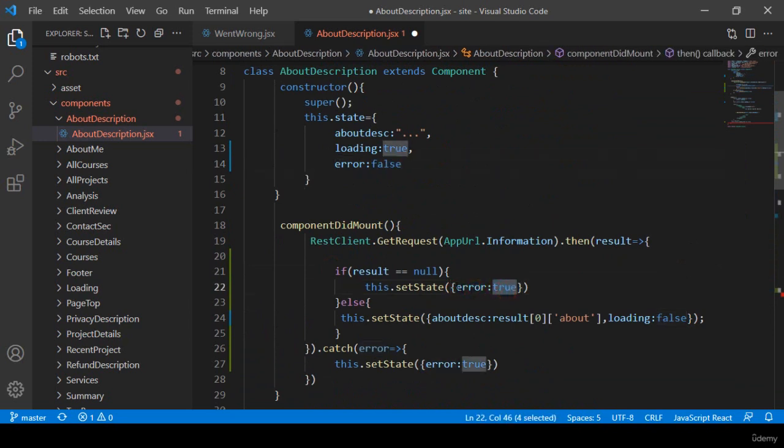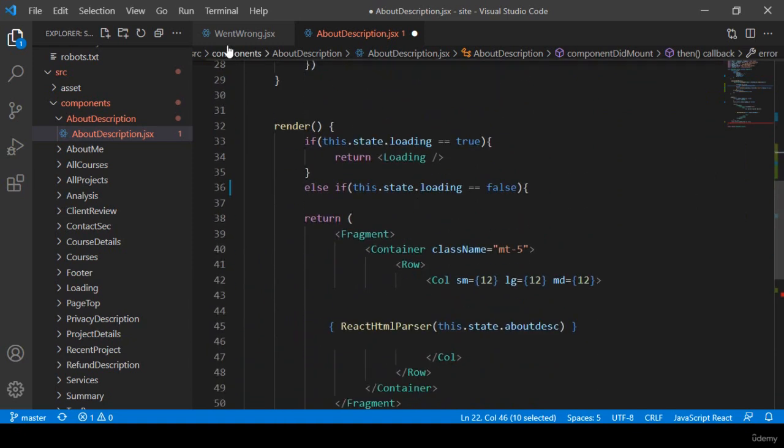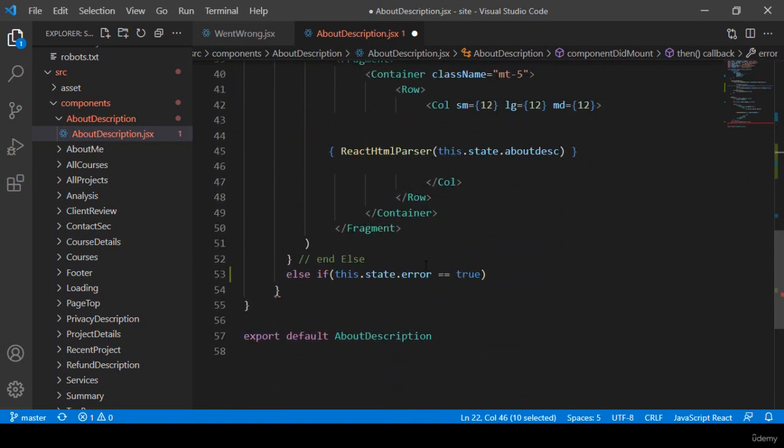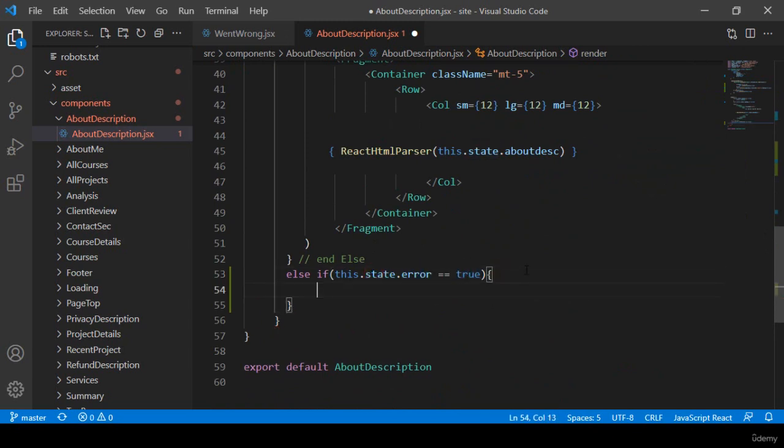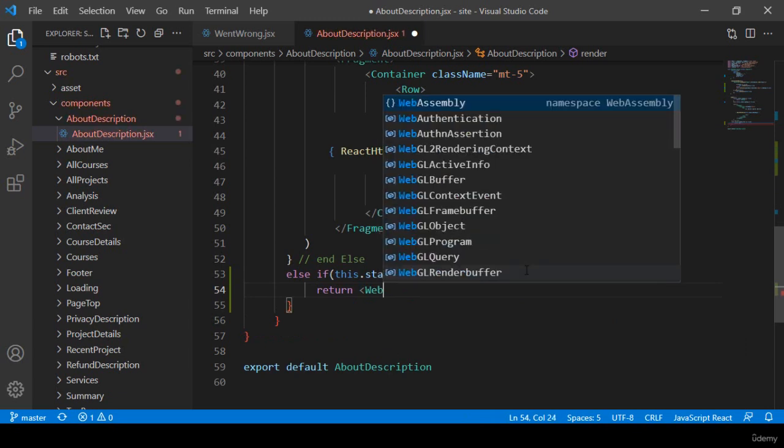So when error is true, then I want to load our went wrong component. That is the simple thing I want to add. So when this state's error is updated and it is true, then I want to return our component, the WentWrong, right?